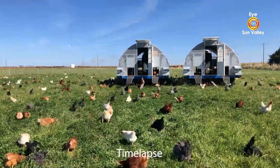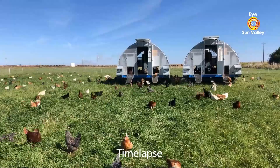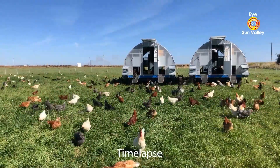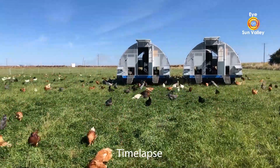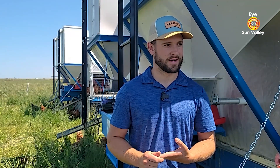Our eggs can be found in retail cartons in all three Atkinsons — Bellevue, Haley, as well as Ketchum. We're working to get into Albertsons as well as a natural grocer. And then some awesome little restaurants that also do retail with our eggs would be Mason Family Provisions, Caffedella, and Nourish Me also does an excellent job with our eggs.